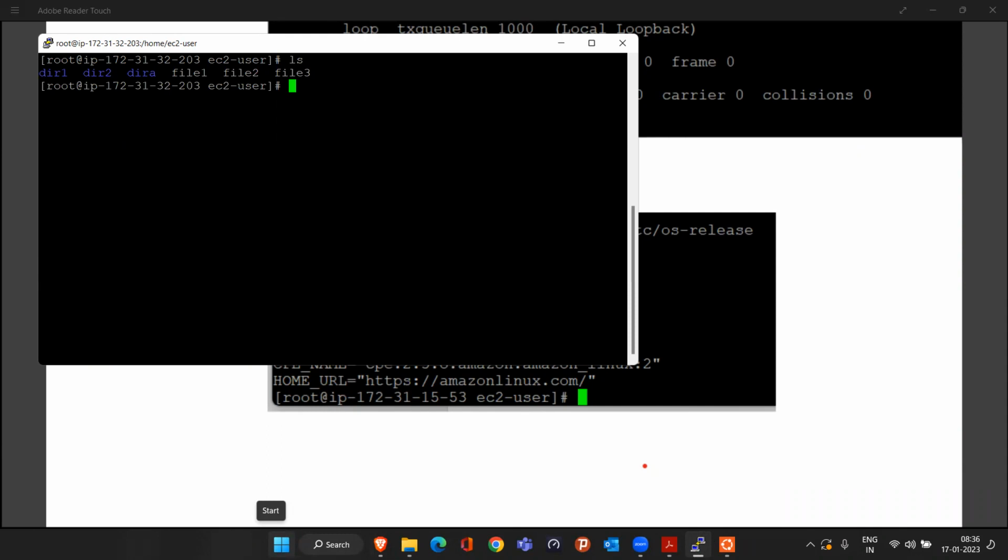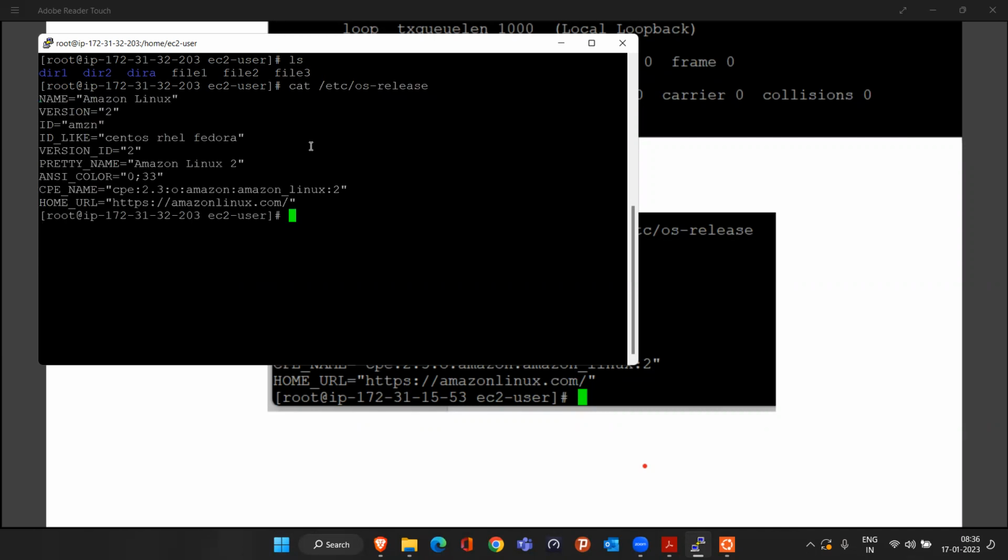But when we talk about Linux, you can be using Amazon Linux, Ubuntu, Red Hat, CentOS, Fedora, Kali, Parrot. There are so many Linux operating systems. So how will you get to know? Just hit the command cat. Can you read a file that is located inside /etc/os-release? And if you press enter, you'll see that it gives you some extra information.